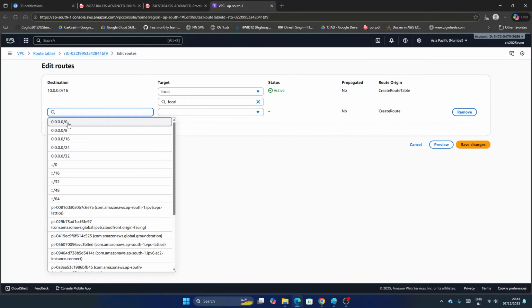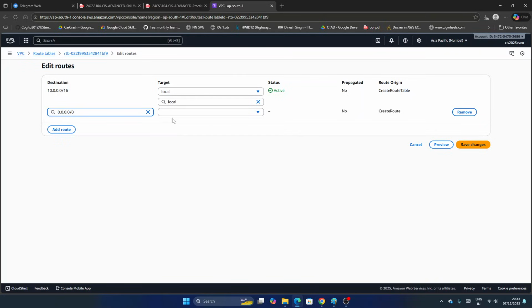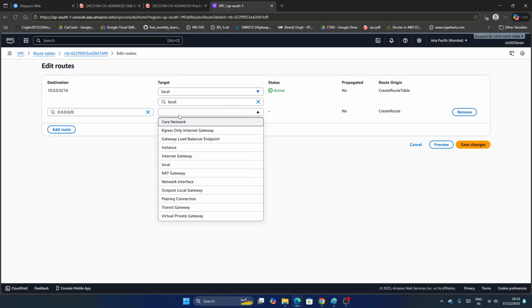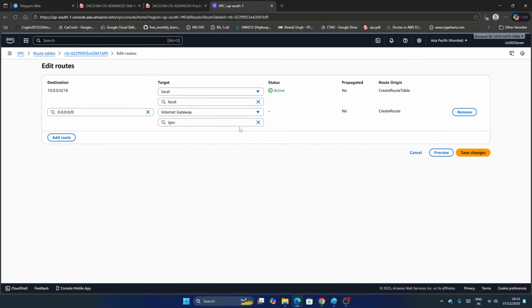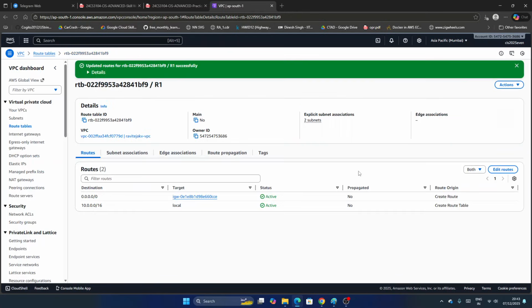So 0.0.0.0/0 means anyone can send or get connected through the internet gateway, which is already there. You can see the internet gateway, which was created by default for my VPC. So that means anyone can get connected. Okay, and save changes.